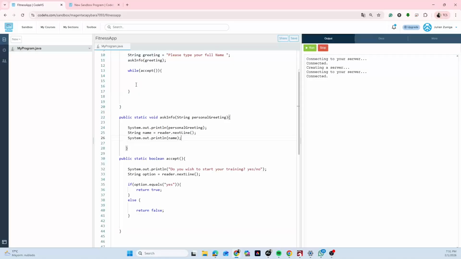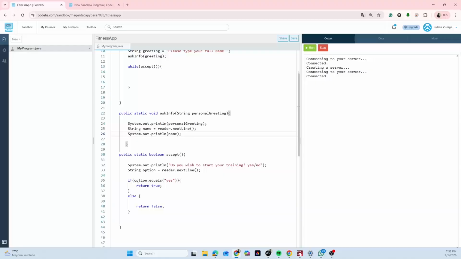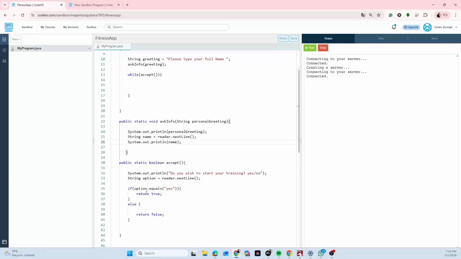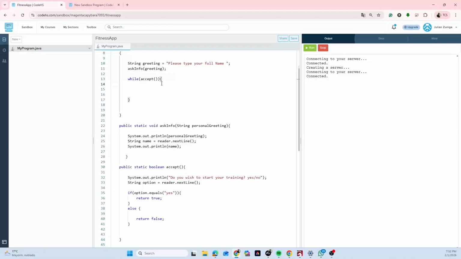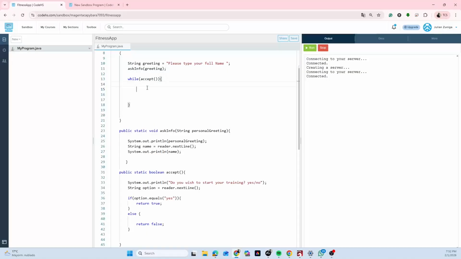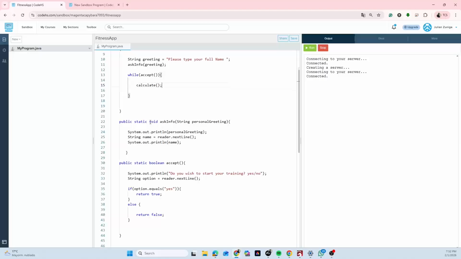And depending on that answer, the while loop will stay there, just iterating. Now, we should ask for the information if this is true or not. So basically, from this method, when we have the option yes, we can always say return true. And then here, when it continues, we can send this program to a new method. We're going to create a new method called calculate. So I'm going to call the calculate method, and I'm probably going to change the signature while I create the signature.